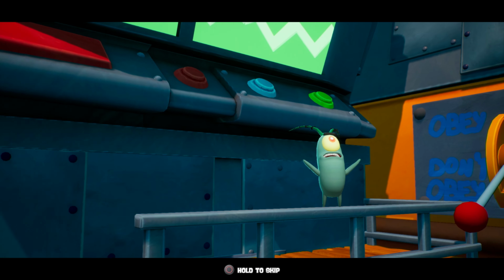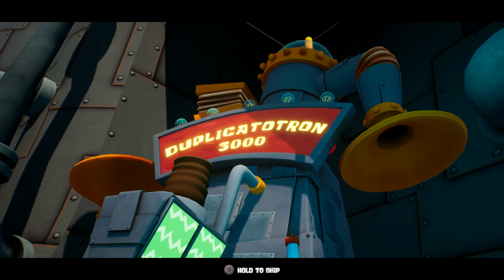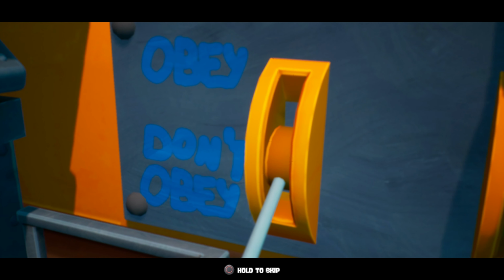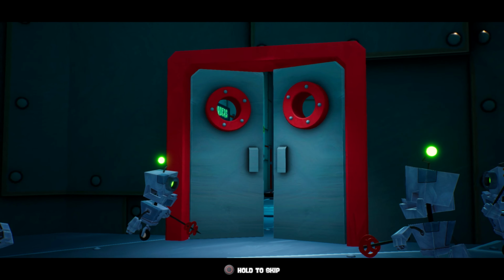Well, Plankton comes up with another plan to steal the Krabby Patty formula by using his newly built Duplicatotron 3000 that creates an army of obedient robots. However, he accidentally leaves a switch to "Don't Obey," and the robots go out across Bikini Bottom and wreak mayhem.